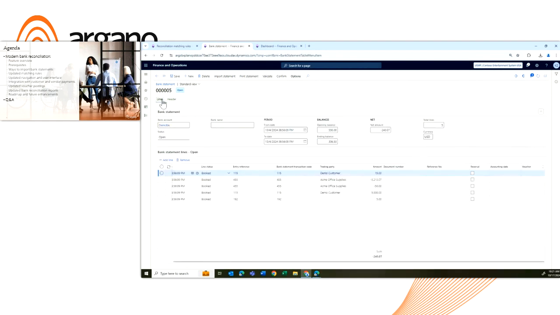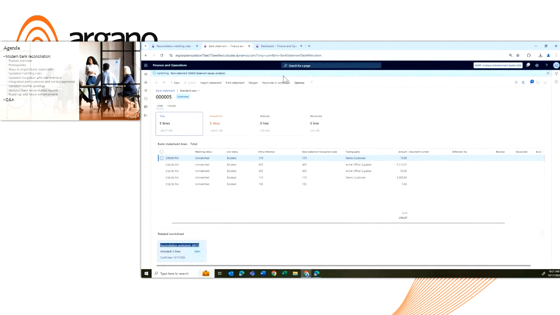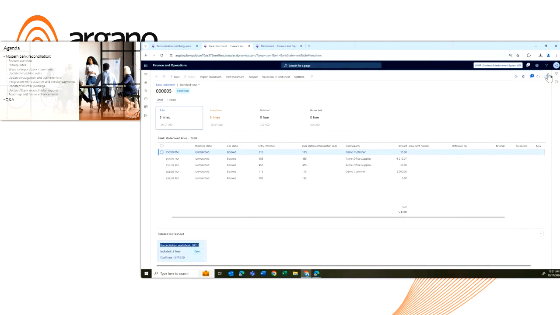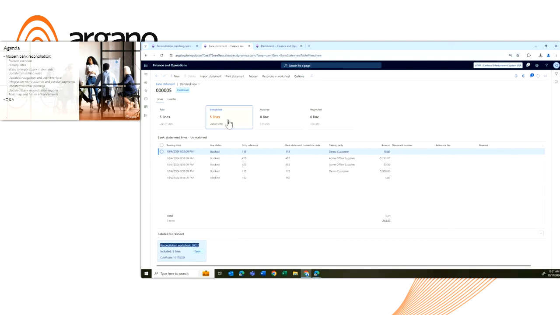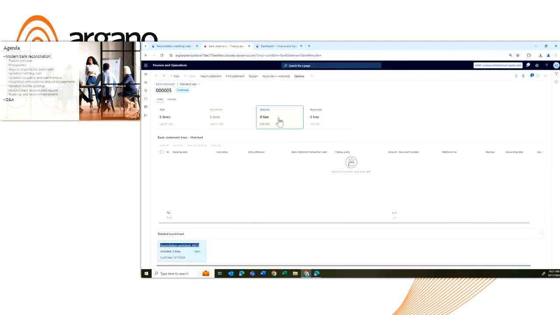Then what you used to do, you used to validate and confirm, and I realized that nowadays I can just go ahead and confirm it right away. And when I confirm it, I get this new thing that comes up, right? These little tiles that summarize what happens with my statement as of right now. I have a total of 5 lines. I have 5 unmatched transactions, and it shows me what my unmatched transactions are. I have, again, matched lines that I can just click. So it's a nice visual representation of your current status, where you are.